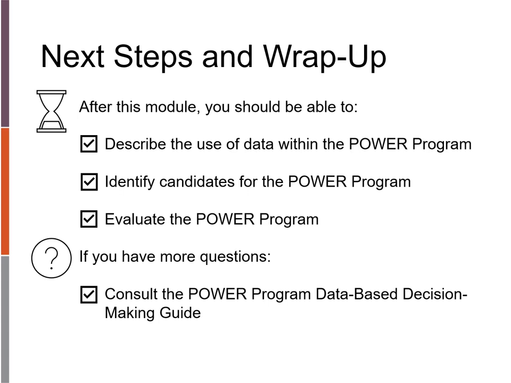That takes us to the end of our module. You should now be able to describe the use of data within the POWER program, including using data to identify candidates for this intervention, and evaluate whether this intervention was effective. And again, if you have further questions, please consult the POWER program Data-Based Decision-Making Guide.